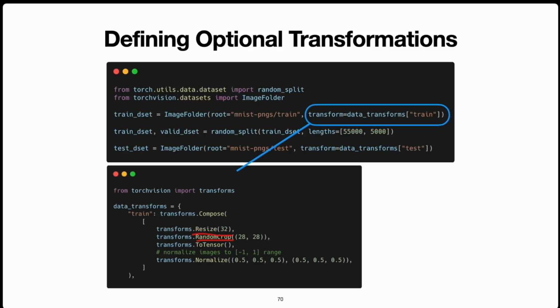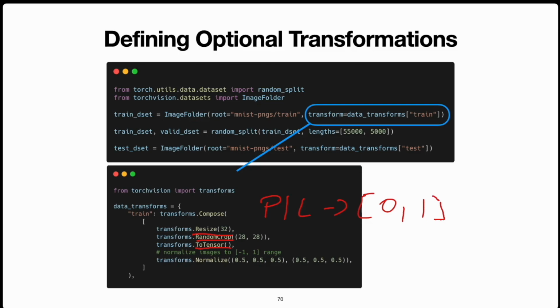An important part of this pipeline here is toTensor. This toTensor will convert whatever format the image is in, and I think it's in a format by the Python Imaging Library, into a PyTorch tensor. And in the process of converting it, it will also scale the pixels of the images to be each in the range between 0 and 1. So that's also important to keep in mind.